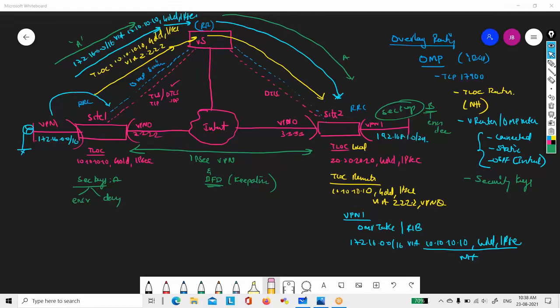I will add one more WAN circuit for understanding. One more WAN circuit. So usually we recommend 2 WAN circuits, maybe more than 2 if you want, at least 2 for redundancy.